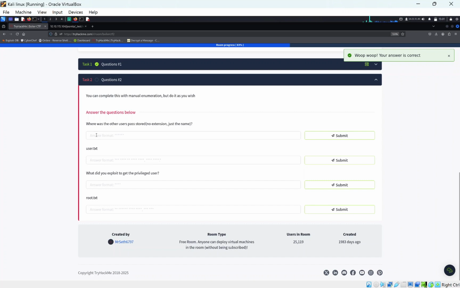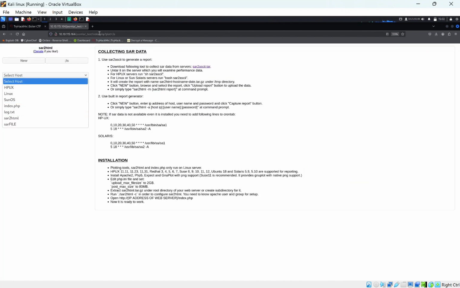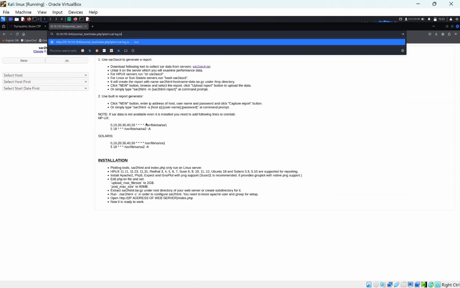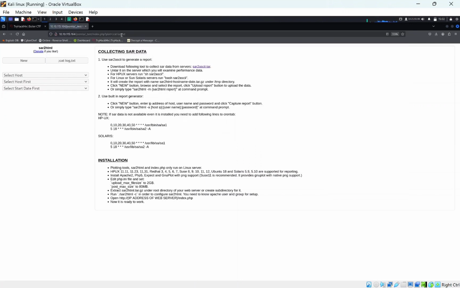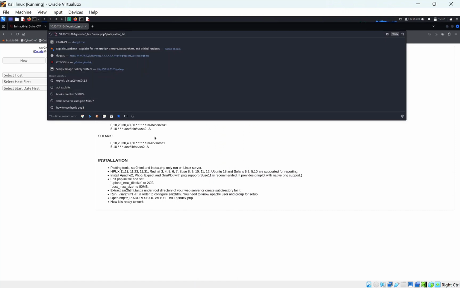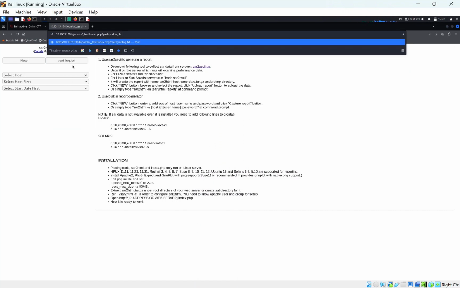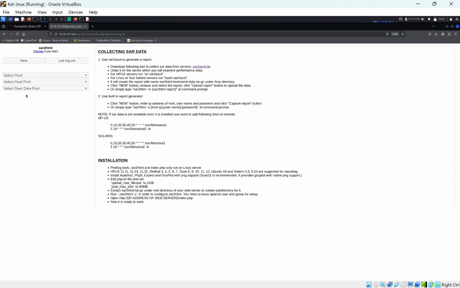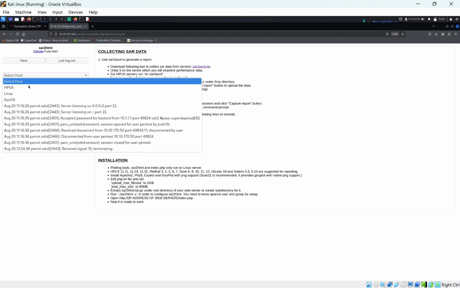So we're on the home stretch now, and we can see there is another user password stored, no extension, just a name. So let's just have a look. Let's just clear this out first of all. Cat log.txt. Actually, I think I spelled that wrong. Never mind. Just enter that. And if you have a look here, we can see a user's password, super duper pass. So we can see we have a username and a password.